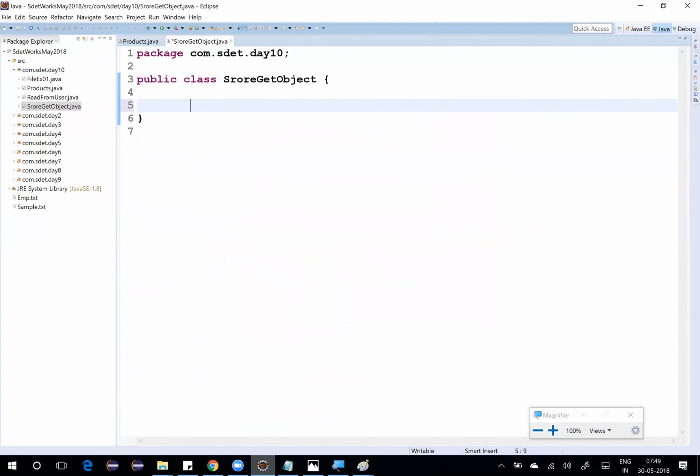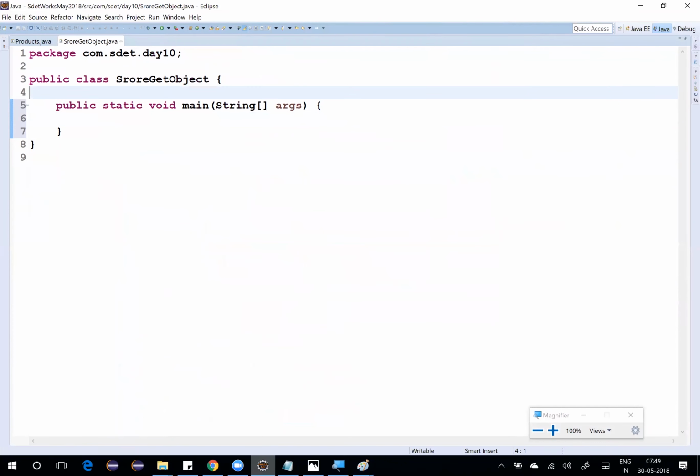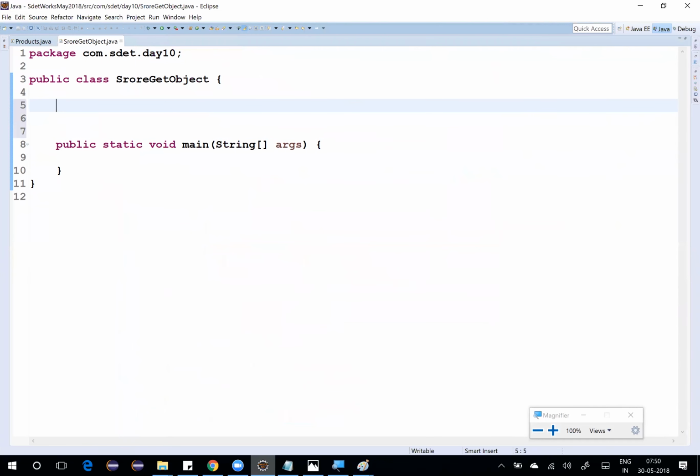So anyways, we will have the main method, but I also want to introduce a few more methods. The first one happens to be public void storeProduct, taking Products.